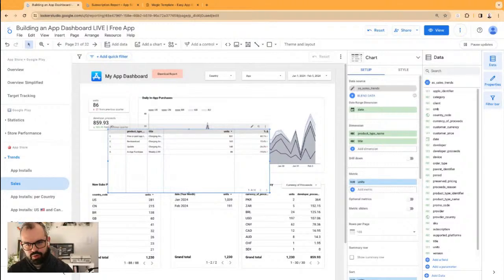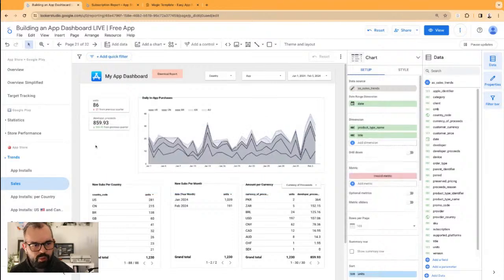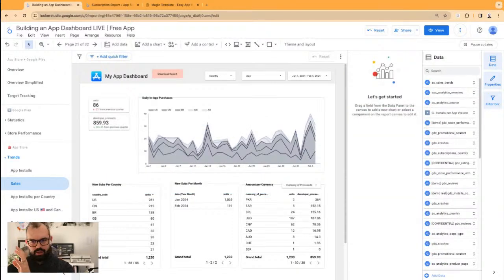That's the most common mistake I see, especially when people are confused about what is here compared to what they see on the App Store Connect console. What you have to have in mind when you see data on App Store Connect is that that data is filtered and sorted. And here you have all your data. So you need to filter what you want to see. Otherwise, there's going to be more stuff there that you don't really need.